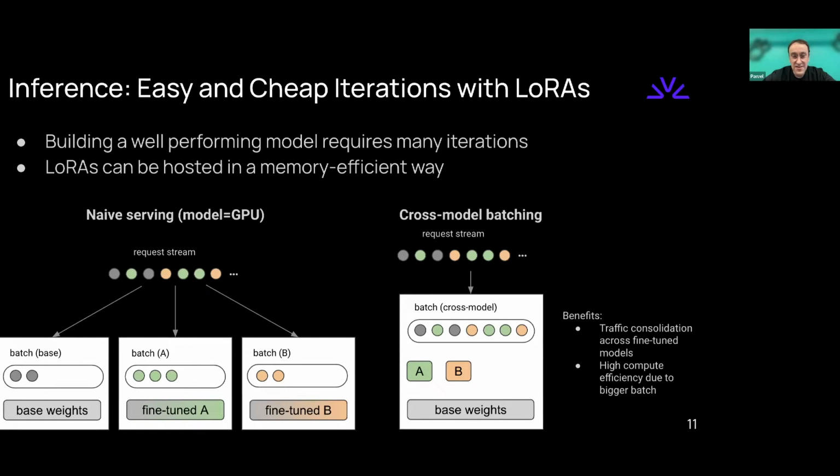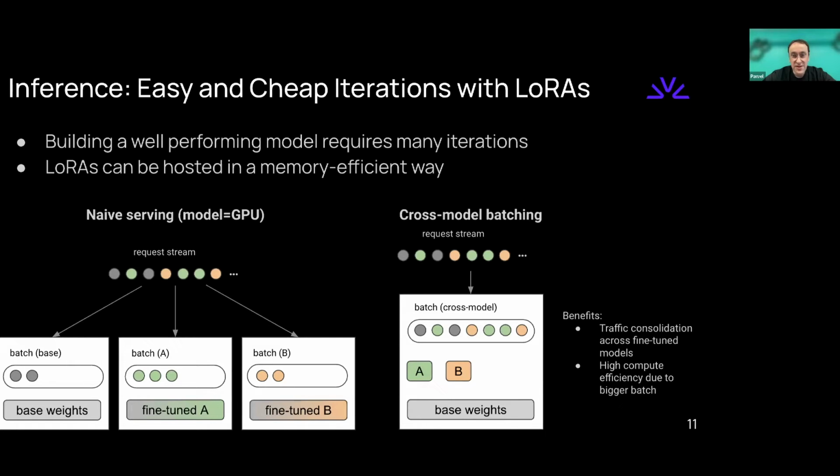The reason we can do that is that, instead of merging the LoRa weights into the base model, we are keeping them separately. Since the LoRa weights are way smaller compared to the base model weights, we are able to greatly reduce the memory footprint.